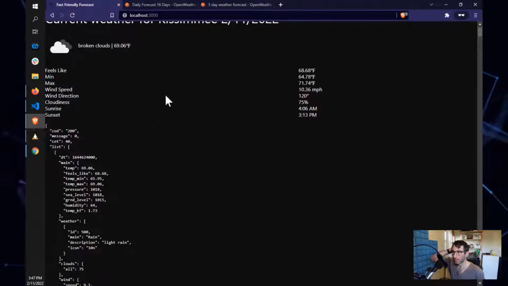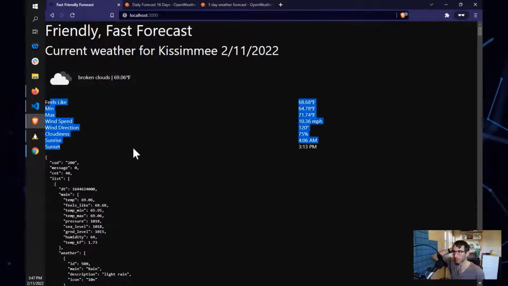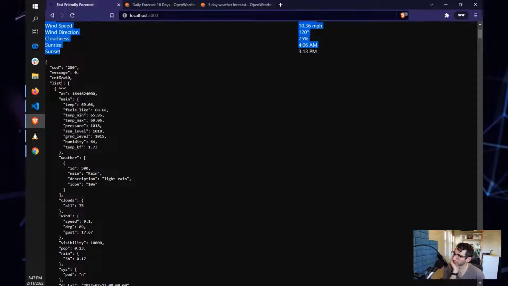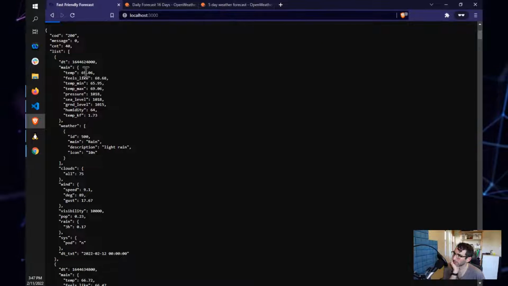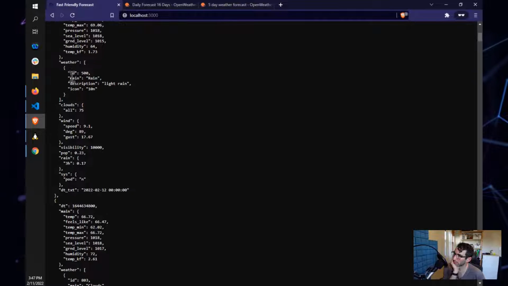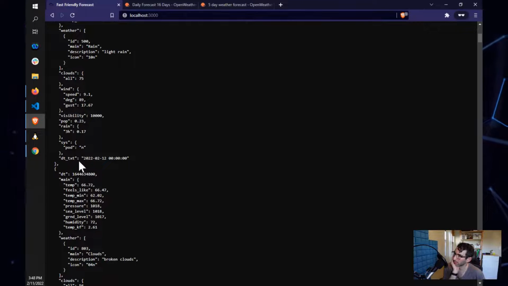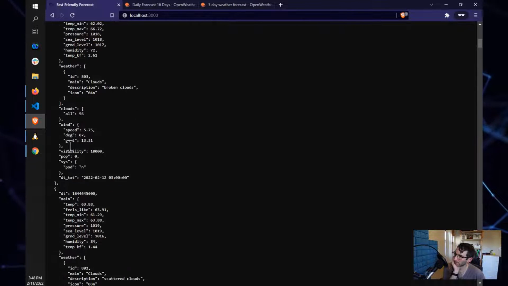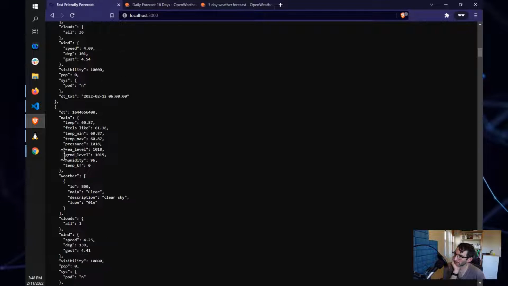Okay, cool. We have our current weather, and then we have this object. And this object is going to list basically those same values that we have in our current weather. It's going to list them as different days.